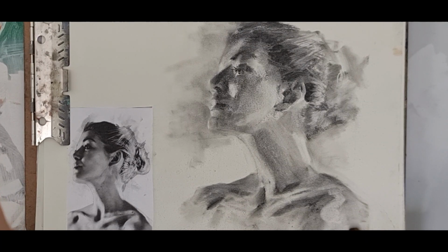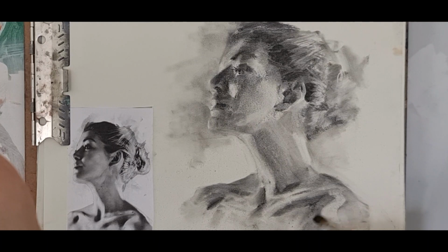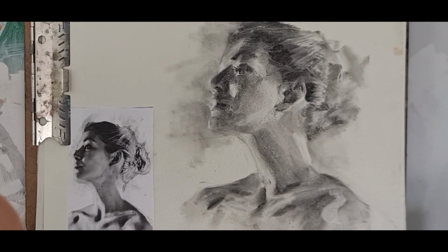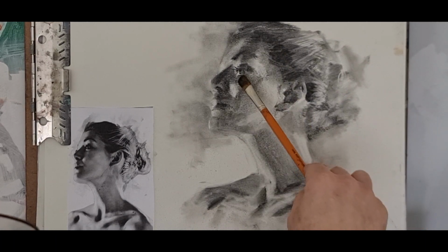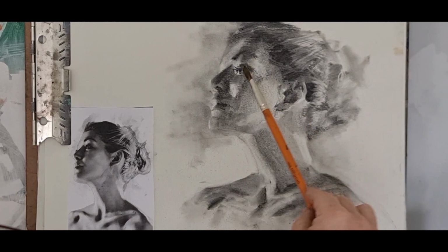But the brush is not actually making those darks as intense as I would like them to be. That means I have to come with my charcoal. But do I need to come with that? It's a choice, because it's a portrait drawing. Get some dust out. There we are. There. And take some dust from my brush and get that brush lighter here. Lighter there. Okay. Soft tones in between the eye and the nose there. Clean the brush with my putty.